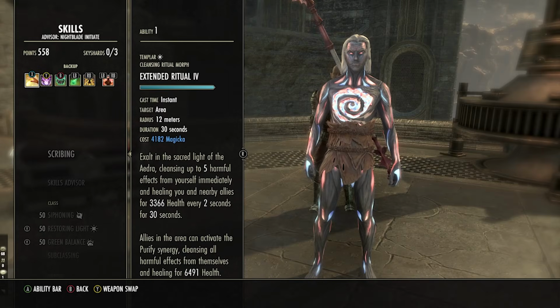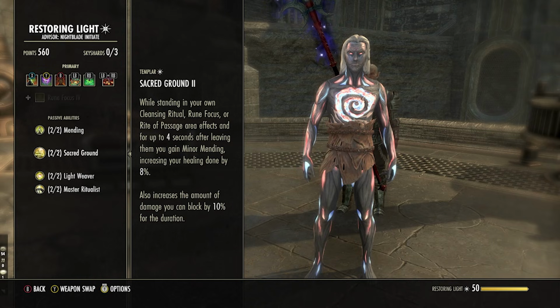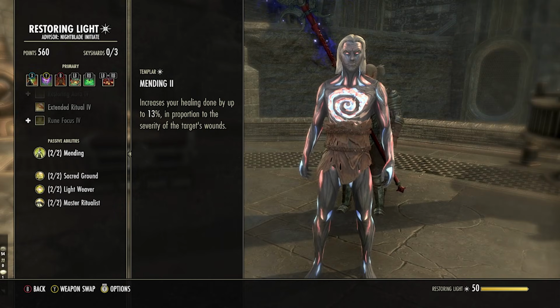This is a massive pot that cleanses harmful effects, offers the Purify synergy, but maybe most importantly will permanently give us a source of minor mending thanks to the Sacred Ground passive. The Light Weaver passive in this tree is really cool as well, as a nice utility to increase your allies' ult gen, and we gain some seriously good heal check type utility with a passive like mending and skills that conceptually work the same way.